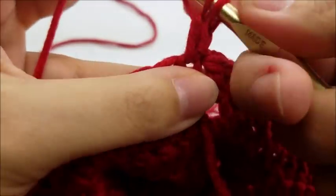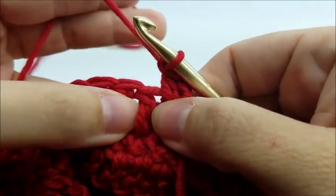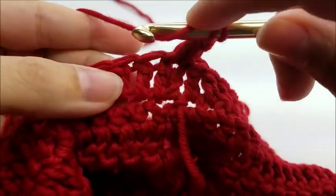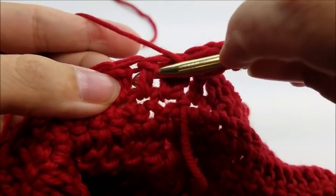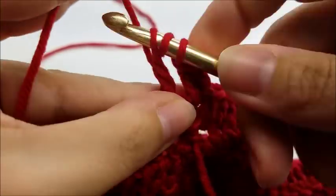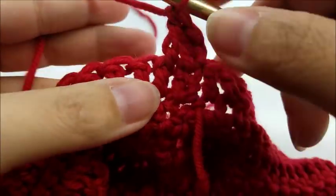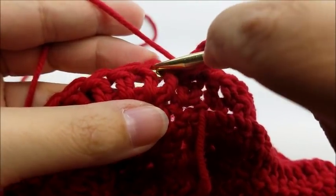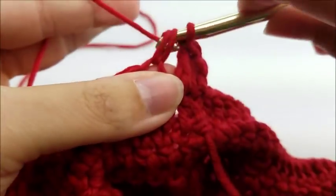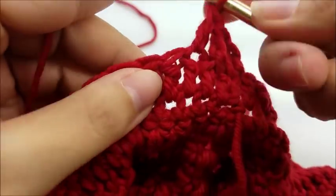And now what we're going to do is put a front post triple crochet around the next stitch. So we're going to yarn over twice, and we're going to go around the post of the stitch and then do a triple crochet. So that's a front post triple. And now I'm going to do a regular double crochet into the top of the next stitch. And then I'm going to do a front post triple around the next stitch.